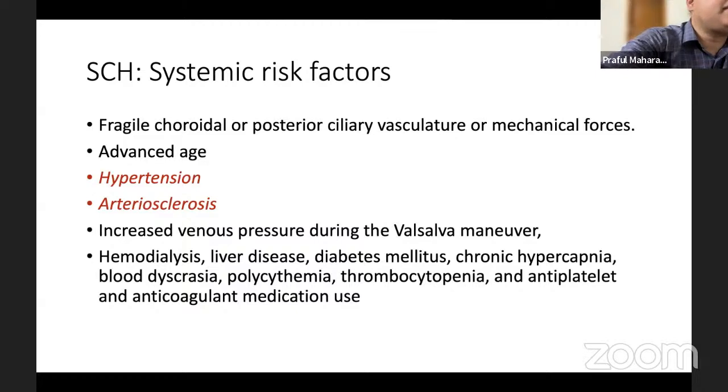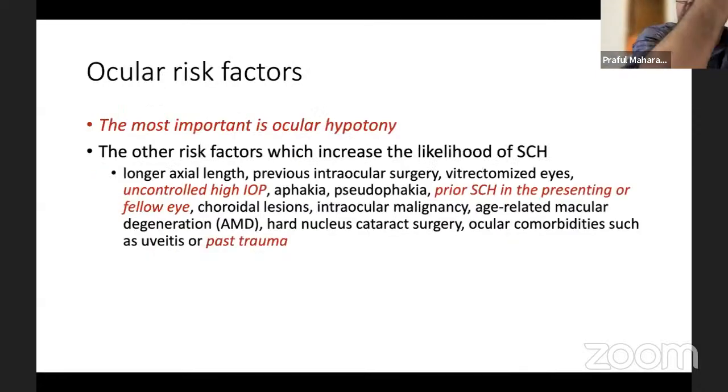If you haven't mentioned this at all in your consent form, then you are liable to be sued by the patient, and the court may take a very negative view of that. You haven't explained to the patient at all about the risk, right? So this is important, because if the risk factors are there, you have to control them first.